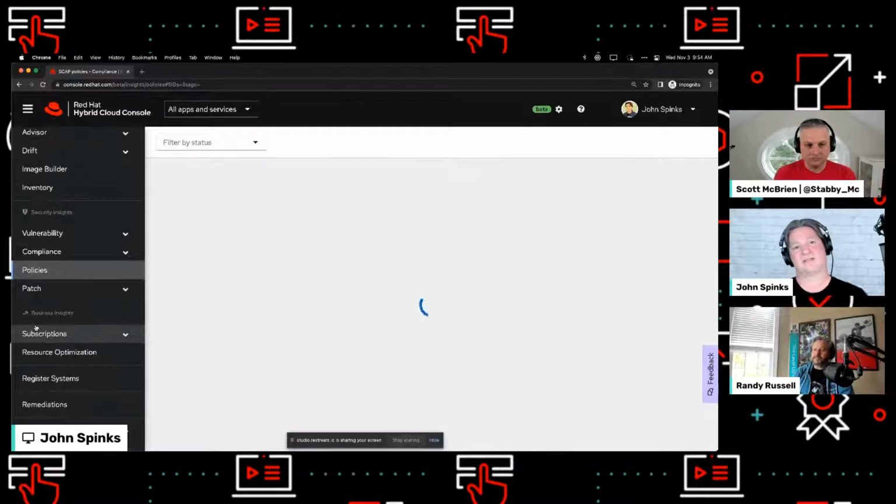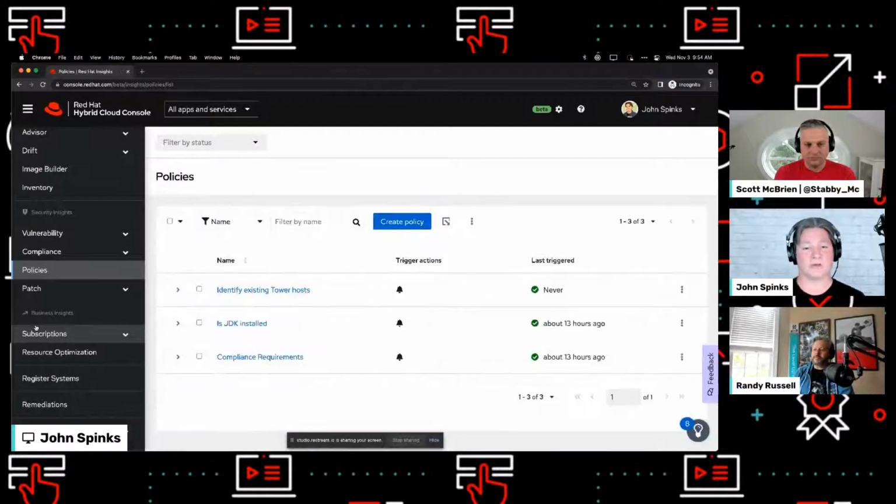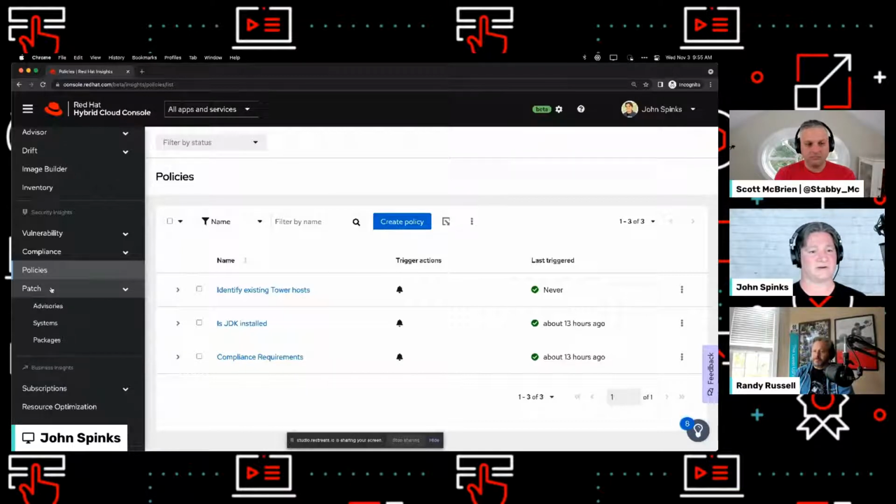The policy service allows you to create your own custom policies. So these are things like, is the firewall enabled? If somebody turns that firewall off, let me know, because our corporate policy says that thing's turned on. Or conversely, do any systems have Wireshark enabled? We don't allow that here. Like nobody's sniffing our crap. Somebody puts a Wireshark package on, notify me. You can create any of those kind of things here as well.